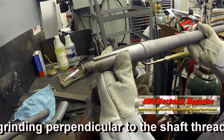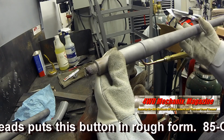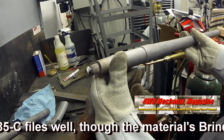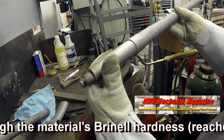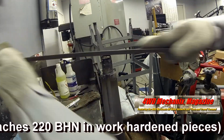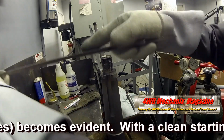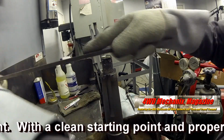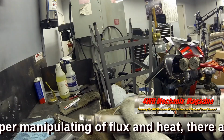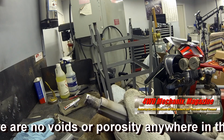Quick end grinding perpendicular to the shaft threads puts this button in rough form. 85C files well, though the material's Brinell hardness, which reaches 220 BHN in work-hardened pieces, becomes evident. With a clean starting point, proper manipulating of flux and heat, there are no voids or porosity anywhere in this braze buildup. Bonding is complete.